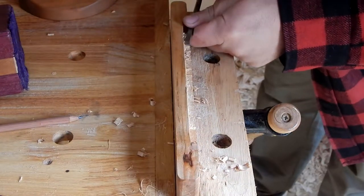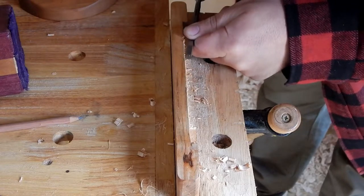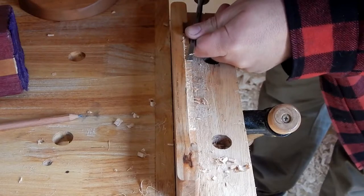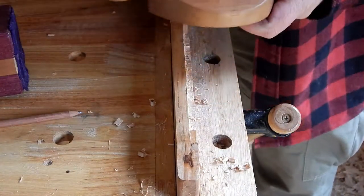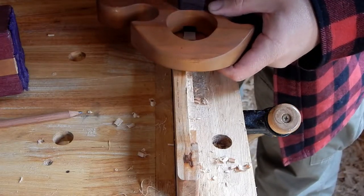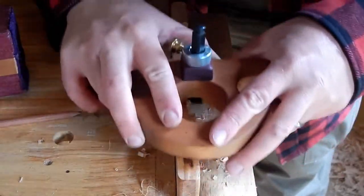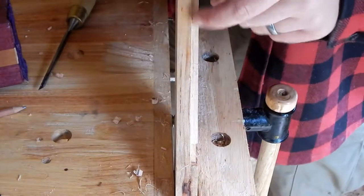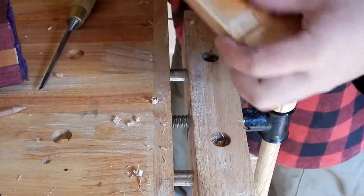Now to clean this up, you can just use a chisel to pare out the waste. Or you can use a router plane. But if you do that, be really careful not to lean it over the side, as you don't have a very large reference face. There we go. You can see where I went just a wee bit deep in a couple spots. It'll all be covered up by the plywood.